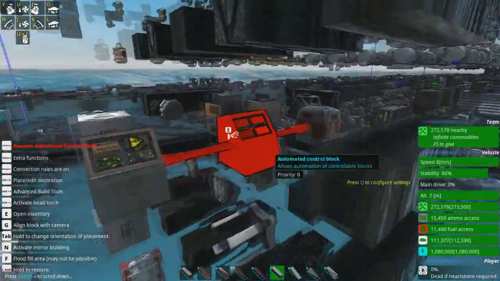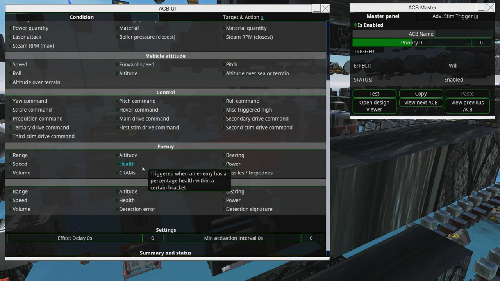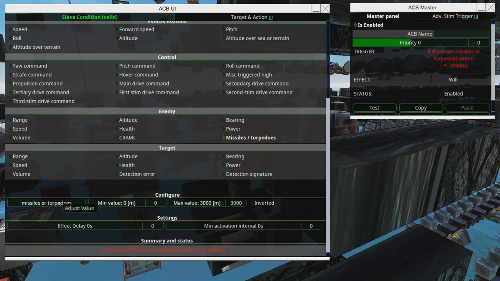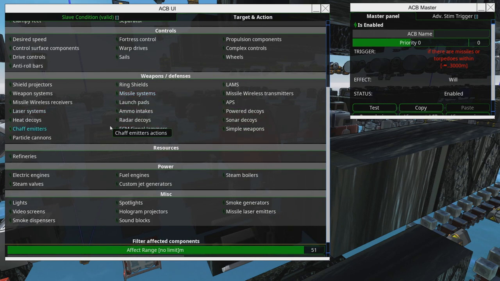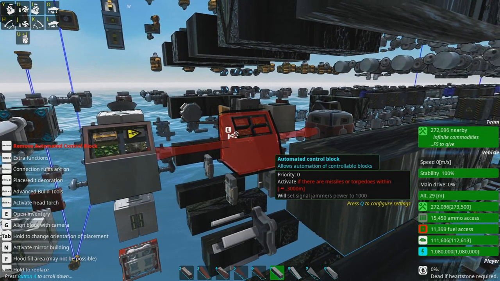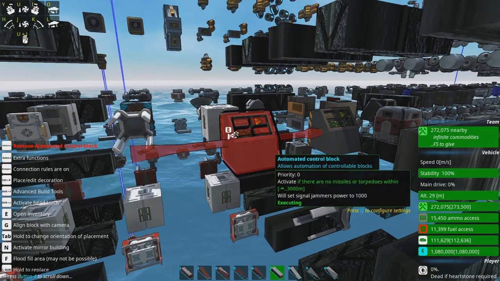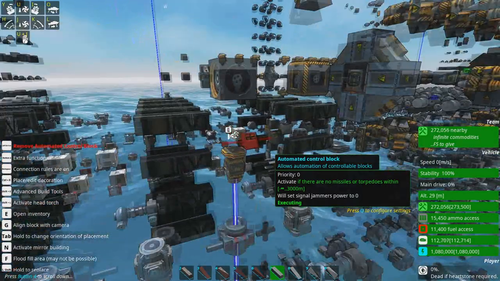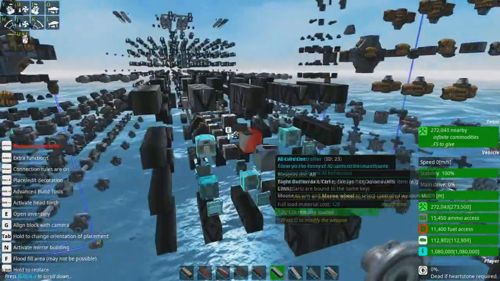So you can control these with ACBs. We're going to go enemy, missiles, torpedoes. If there's missiles or torpedoes within 3,000 meters, it will change the ECM signal jammers, just set it to 1,000. And we're going to control V, and if there's none of that, it'll set it to zero. Jolly good. Alright, so now that's fairly straightforward and easy.